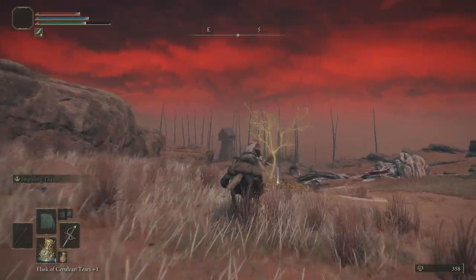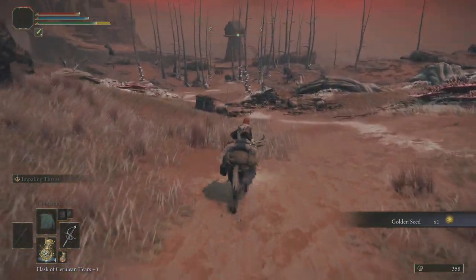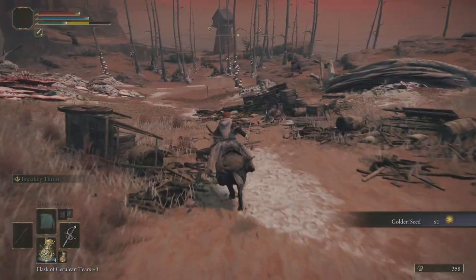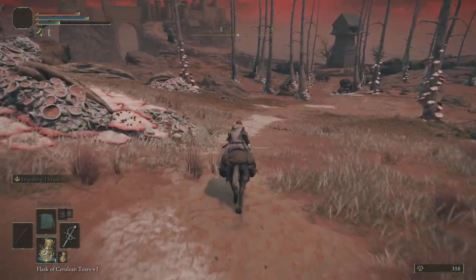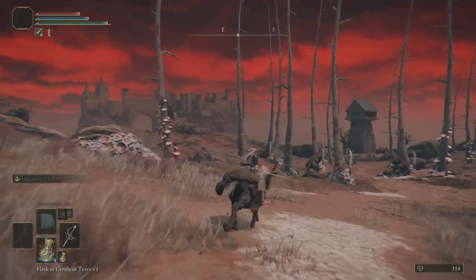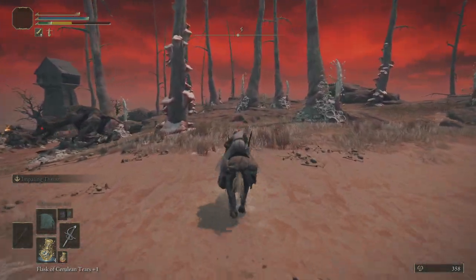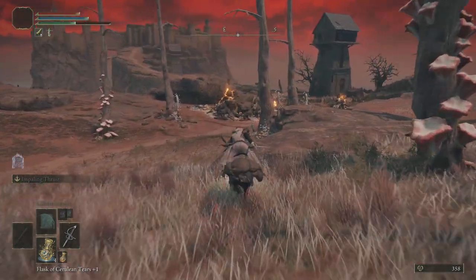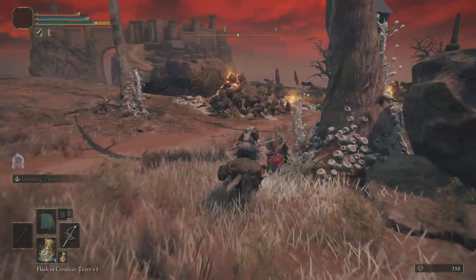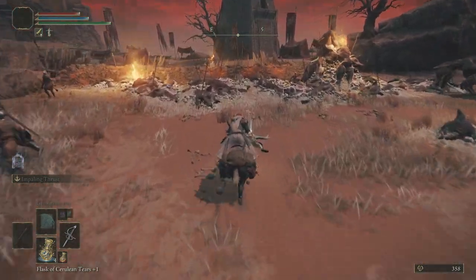We could also get the... there's another bow talisman down there. And you know what? Just because it's literally right there. So that there is... oh, what's it called? I can't remember the name. Not Castle Sol. I think it's just called Castle Caelid now that I think about it. I'm thinking too complicated about this.